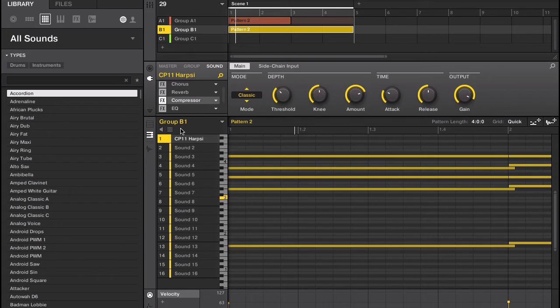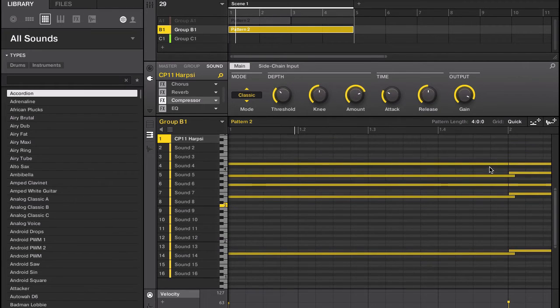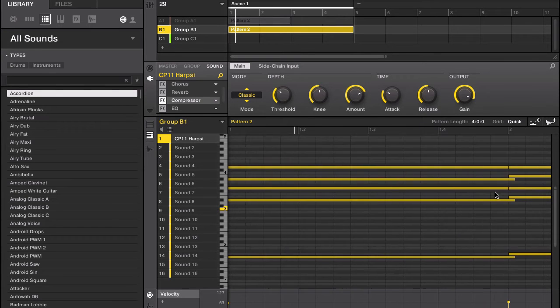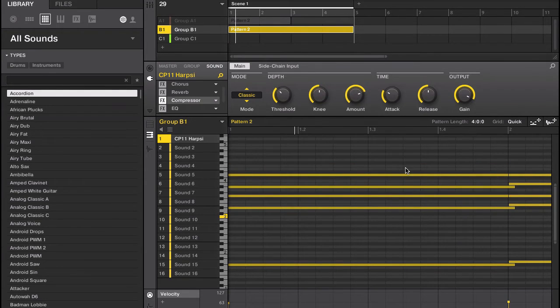The initial stab of this lead note on the electric piano is super loud. Once the note is pressed and it carries on, as you can see, for an entire bar, before I had this compressor on, the sound after the initial hit of the note got really soft and faded. So what I'm using a compressor for in this situation is to keep everything around the same level throughout its entirety to make this sound more fat.